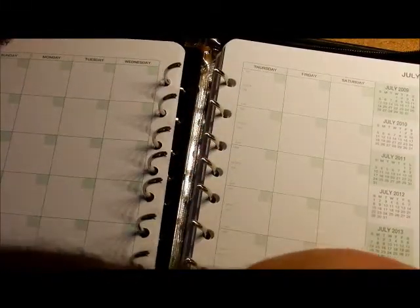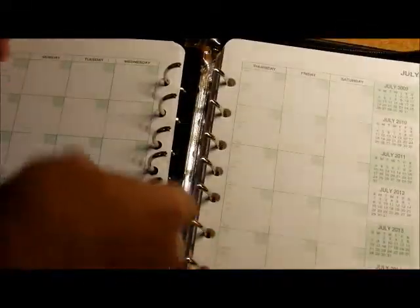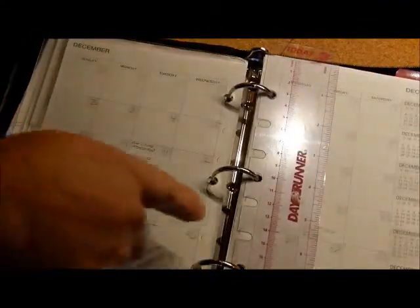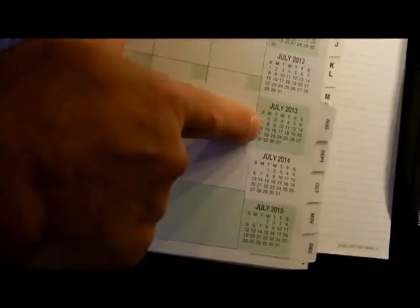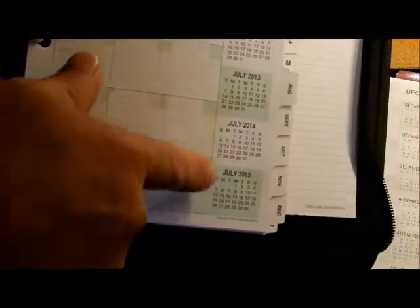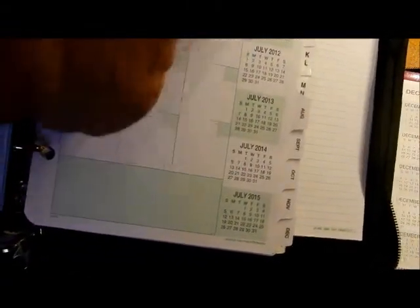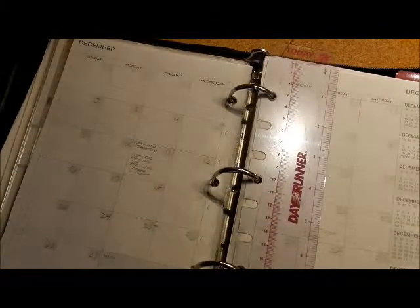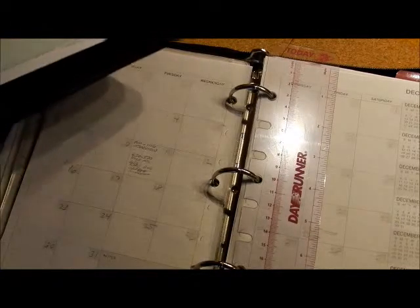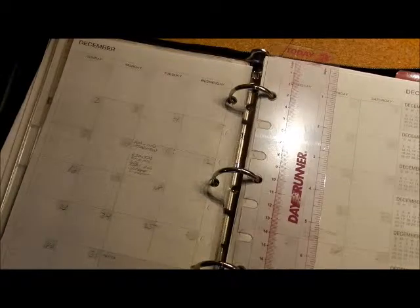So I'm going to take one off on each one of these, and I'm going to show you how to turn it into something like this, where now I have copies of that for the remaining 3 years, because right now we're going into 2013, so there's only 3 more years. If I started up here, I can make a copy for every year and never spend another penny as far as the calendars. These calendars run $50 or so per year. That's a lot of money. I'd rather just take pictures and make copies, and that's it.